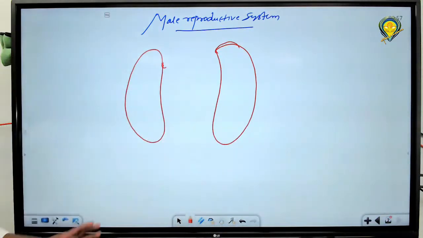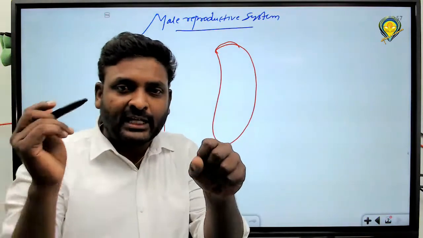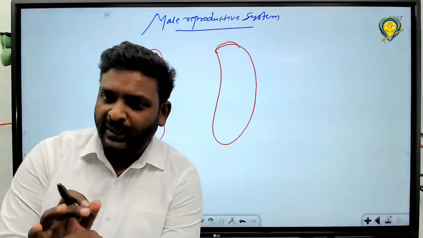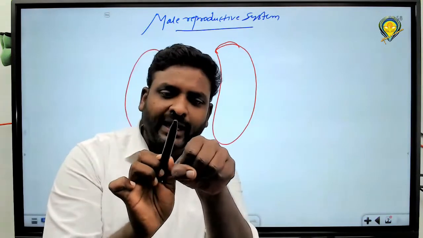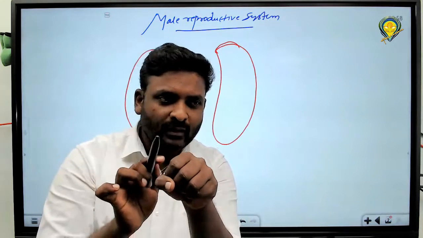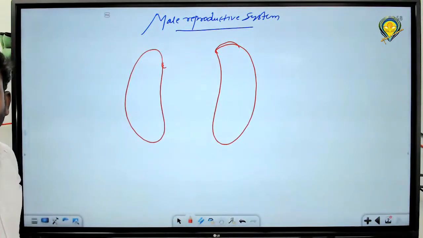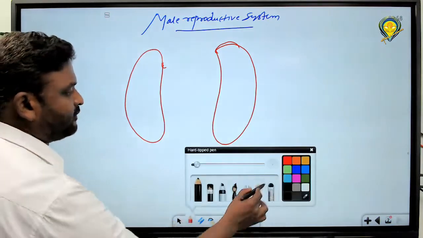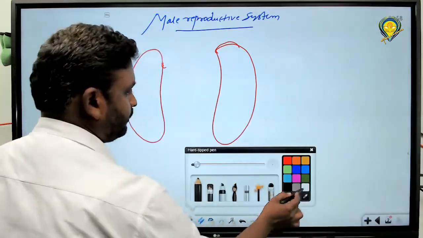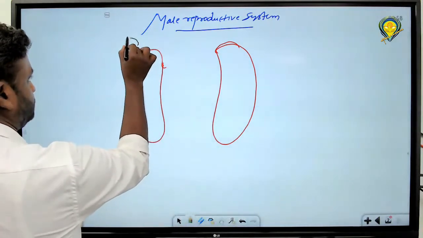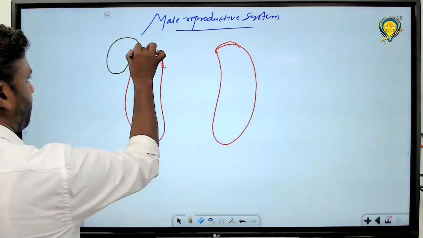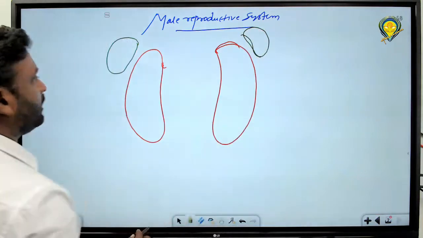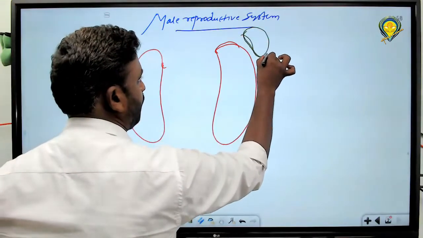Right. So here it is a bean shaped kidney, and the testes are attached to the kidney by the double fold membrane called peritoneum. What is it? Peritoneum. Just imagine this is the testis, this is the kidney. They are attached, and in between there is a layer. By the layer only they are attached, right? That is called what? Peritoneum. Double layer or single layer? Double layer. And at the anterior part of the kidney, there is a pair of testes. Got it? How many? A pair or a single? Pair.